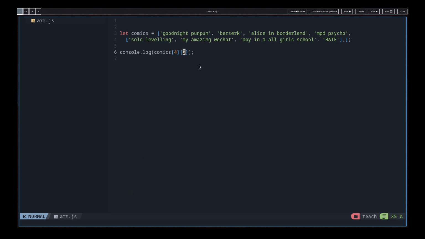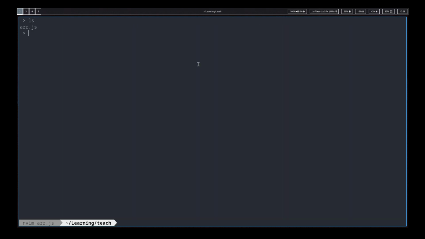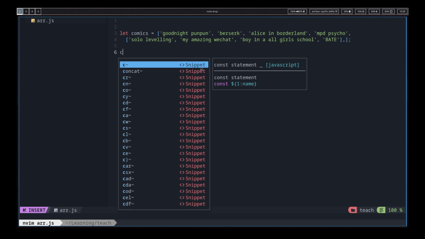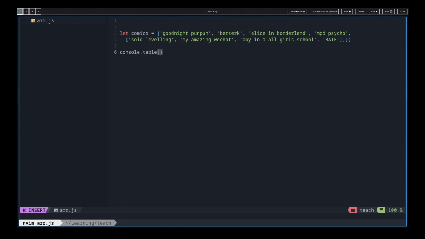How do I even visualize it? For that, I would create another tab. I would go to the same directory, that is learning, teach, and just to keep things simple, I would do console. You might have seen me doing this a lot. Console.table. Use this particular console.table. Comics.